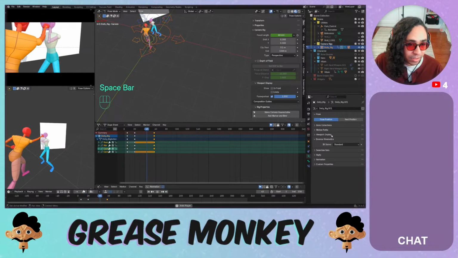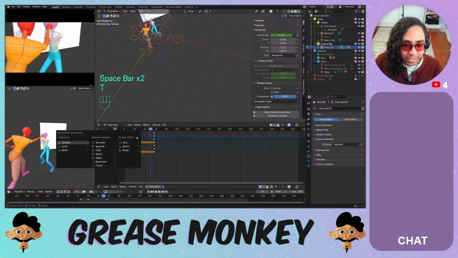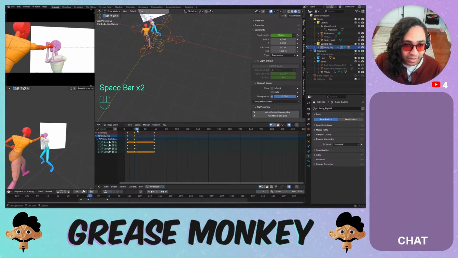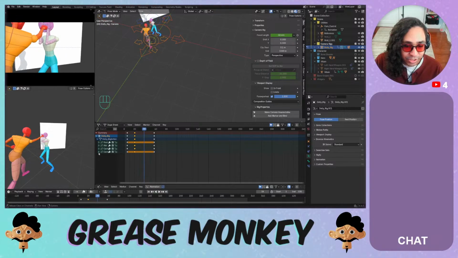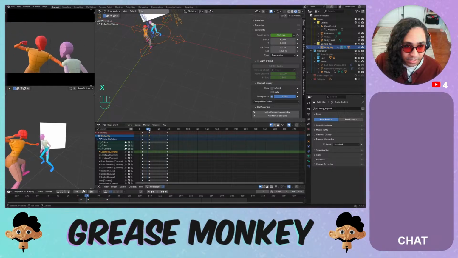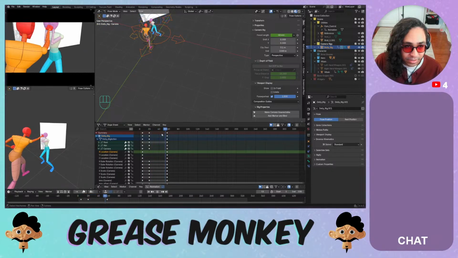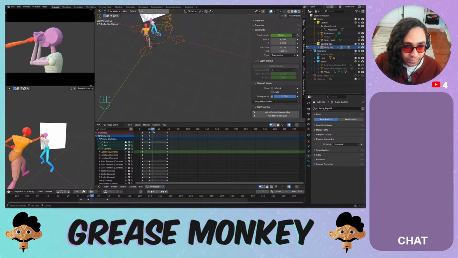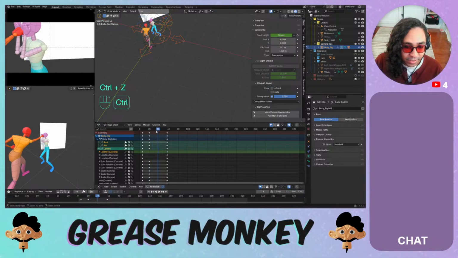But so if we're gonna select these keyframes, I'm gonna hit T and we're gonna do Bezier. Let's see. And then there's a couple things I want to change here to make this a little better. So I'm going to remove the location keyframes. Let's see what that looks like. Okay, that looks weird.